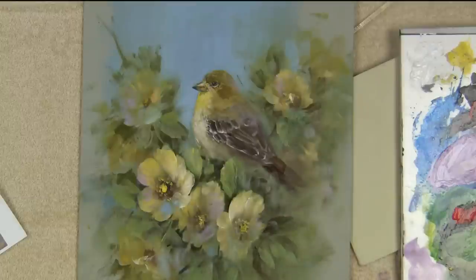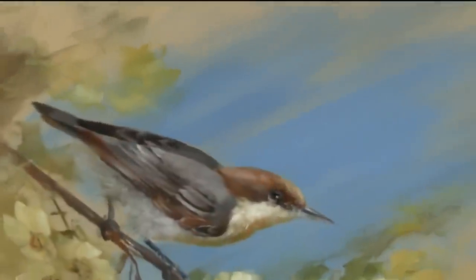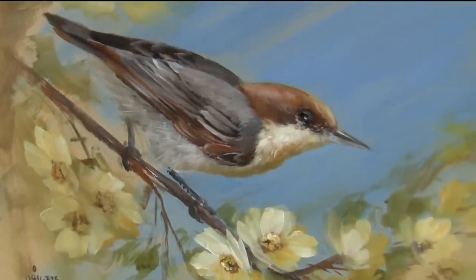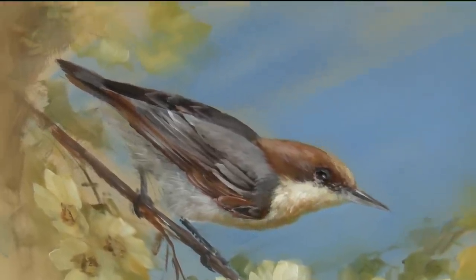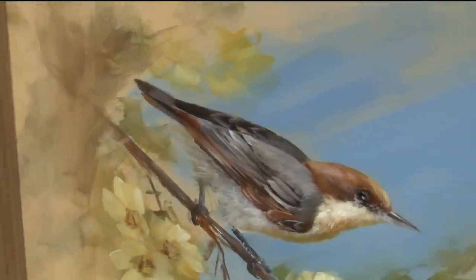You can put more negative painting in. You can put more edges to her feathers if you want. That's all up to you, if you want more contrast. It's a matter of how much contrast you want to paint. When you look at this guy here, I put a lot of interest into his feathering. You can see up into his face how much detailing I did. He was kind of fun to paint. He was very different for me to paint.